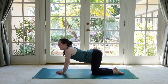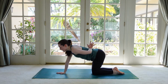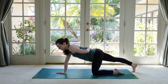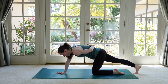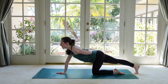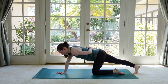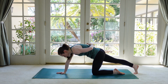So now, top hand crosses over your low back, opposite foot as that crossed over hand reaches back, okay? Get it in one line with the rest of your limbs, and then round, and then extend. So the spinal action is the same. Maybe your range of motion isn't as great here. That's okay. Yeah, with that leg stretched back, makes it a little harder, especially to flex.